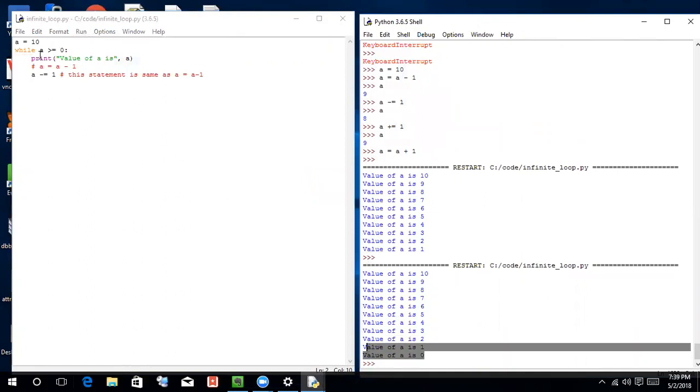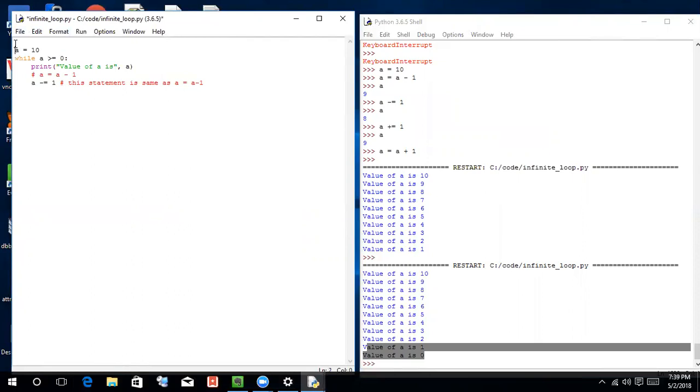Now the last statement is also true. When a is equal to 0, 1 minus 1 equals to 0, and this statement also evaluates to true. But when it went to 0 minus 1, which is minus 1, this statement evaluated to false, and hence the loop stopped.